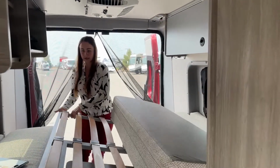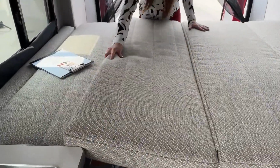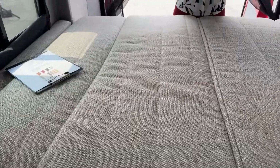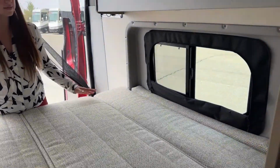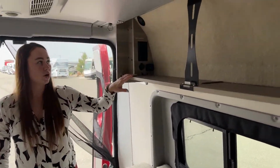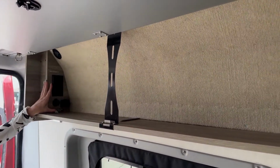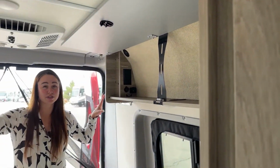Alrighty, here is the nice bed configuration. You have windows on either side that both can open and close to kind of get some nice crosswinds. And then you also have more storage over here as well with some charging.